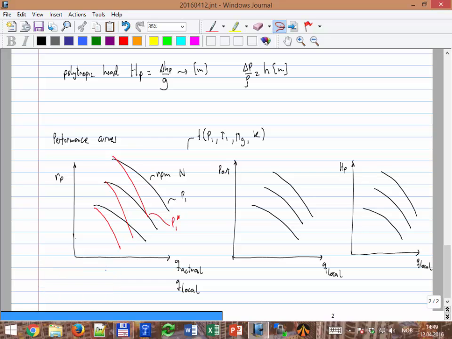Okay, so that creates kind of a problem because we have to find a way to predict. If we have these curves, probably we have them for certain conditions. And we have to find a way to predict how they are going to look for some other conditions, because probably we won't be operating exactly with these conditions. We will have a different gas. The pressure at the inlet is going to change with time, like we have seen.